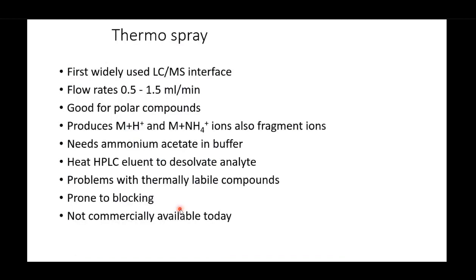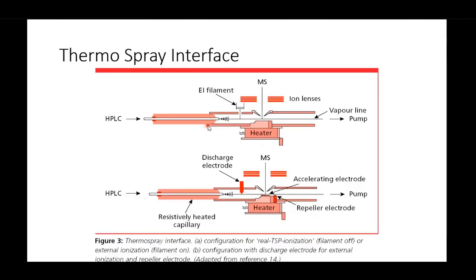I will just quickly go through this thermospray interface to indicate to you how this used to work. Here is the nebulized mobile phase coming out in the form of a spray through the heated interface. This is heated, so everything gets vaporized, and then you have an EI filament. You ionize it by electron ionization again, so you get a lot of fragments, and you have generated 1.2 liters of gas along with your sample molecules.